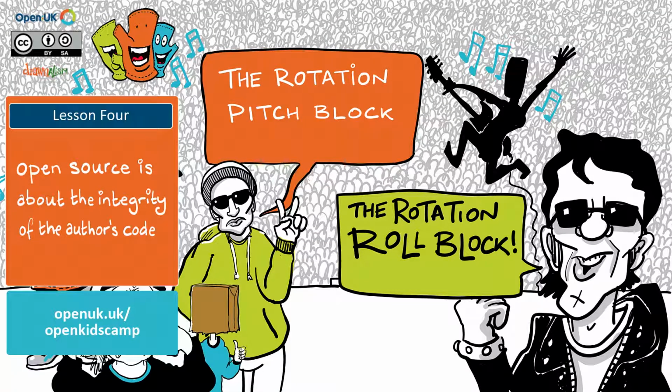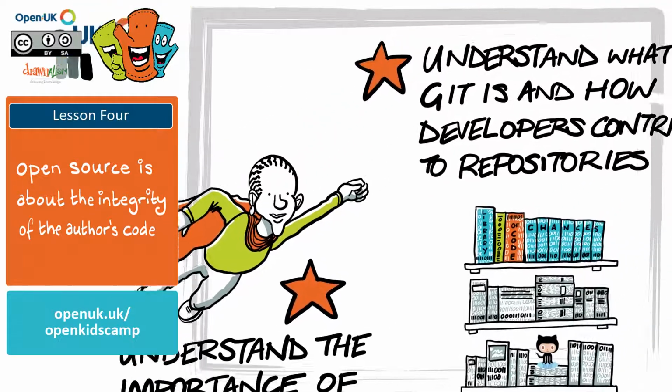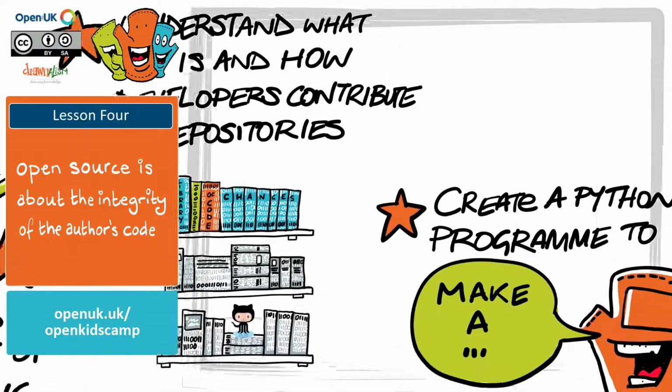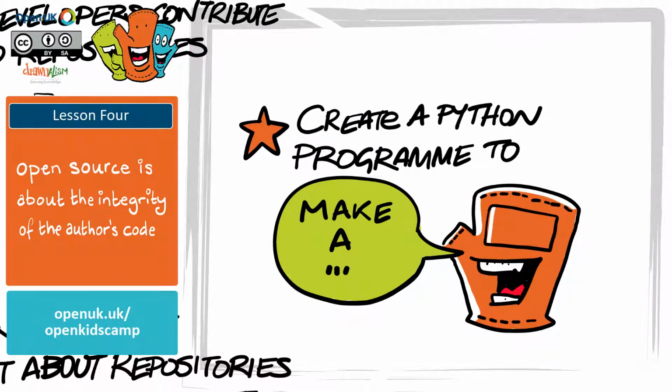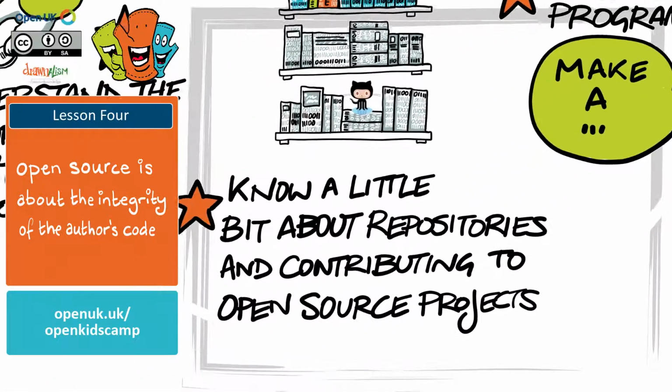By the end of the lesson, you will be able to understand the importance of contributing to code, understand what Git is and how developers contribute code to repositories, create a Python program to make the microbits speak, and know a little about repositories and contributing to open source projects.